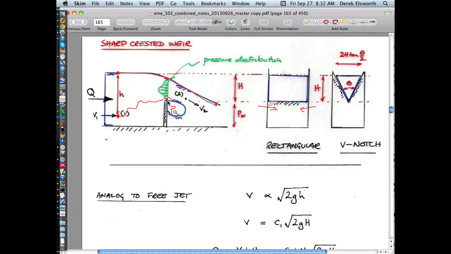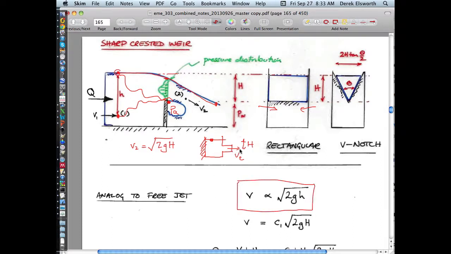And so if this is atmospheric pressure, then you expect this to be atmospheric pressure here. And so you could write a stream tube that would go from an upstream location all the way through to here, where you know that you have atmospheric pressure. And actually, it's not very different from having something, if you think about it, that looks like this. It doesn't have this upstream component here, but you have atmospheric pressure acting at this point, and so the difference between these two elevations, which we've called h in the past, gives you a velocity v2 just from the free jet: v2 is equal to the square root of 2gh, right? You could do Bernoulli to do this, but basically we get this expression to represent that behavior.